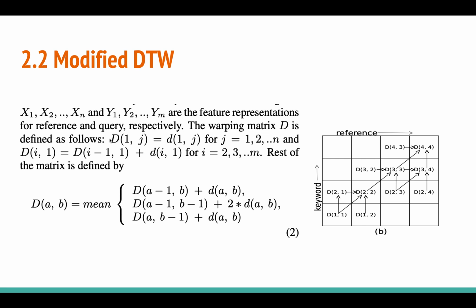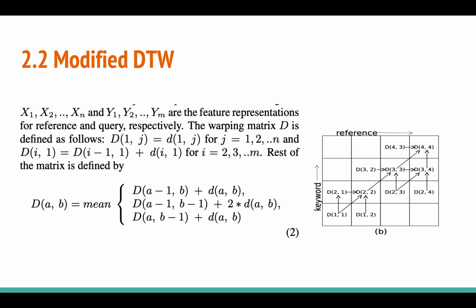How do you construct the dynamic time warping, or the warping matrix, for these two sequences? You can think of this as a sequence alignment problem, where you want to find the alignment of the query in the reference. Wherever the alignment is good, you will find a nice diagonal path, because wherever the sequences align you will find a smaller distance along that path, and that's the optimal path where the keyword is present. You can use that information and feed it to a CNN to predict whether the keyword is present or not.